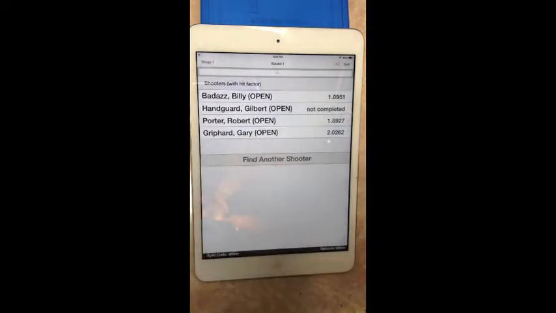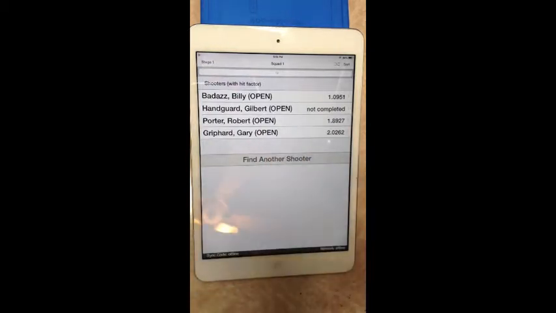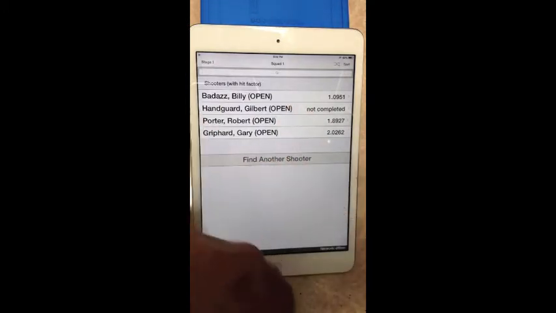Like that. Now I'm in squad 1 on that device. That comes in handy when you're using one device for multiple stages, like you would maybe at a club match. You wouldn't really want to do that at a big match, because you'd have to change every one of your match devices that way. But this comes in handy for moving people around who should be on your squad but aren't.